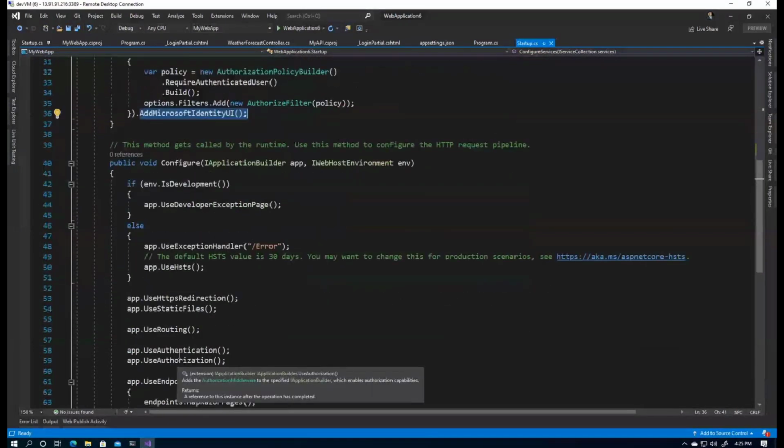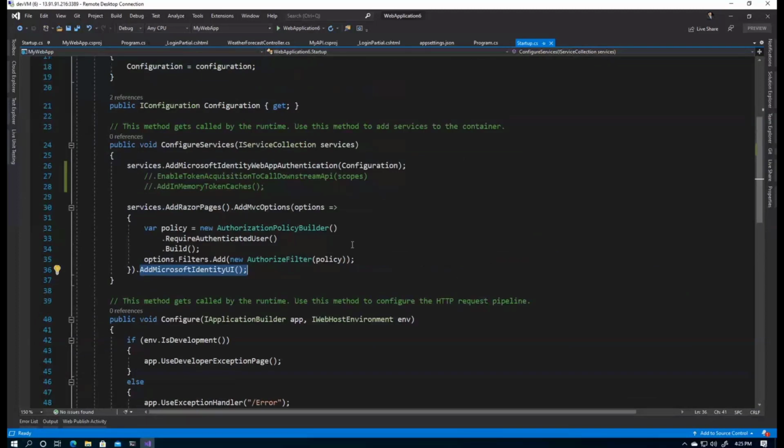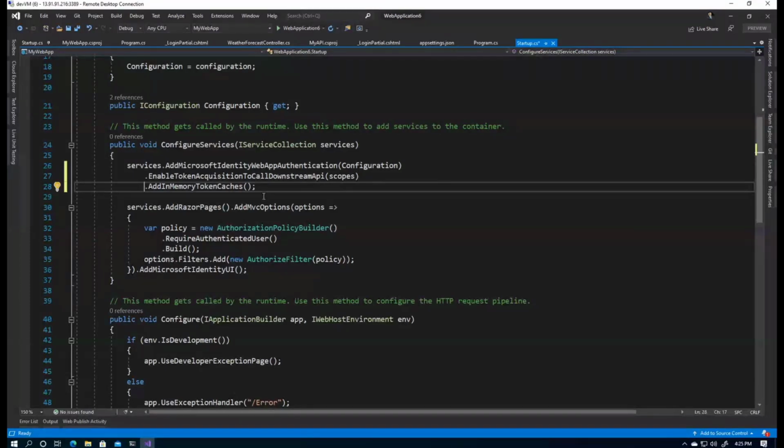And then you need to make sure that you call the authentication or use authentication here. Then inside your controllers, you just do the authorize or you force authentication across the board. This is a one-liner. If you are calling an API, then you just have to say, you know what, I want to enable token acquisition here. And then because you're calling another API, you want to have a cache. So out of the box, you have in-memory caches, you have distributed caches, and you have session caches. So they're all out there for you. This is it. A one-liner. You don't have to have any in-depth knowledge about OpenID Connect. You don't have to worry about endpoints or anything else.